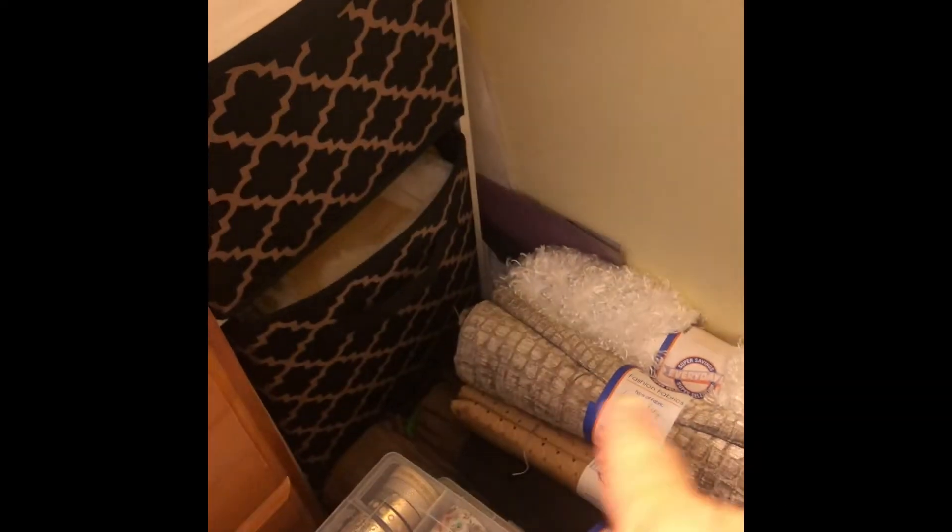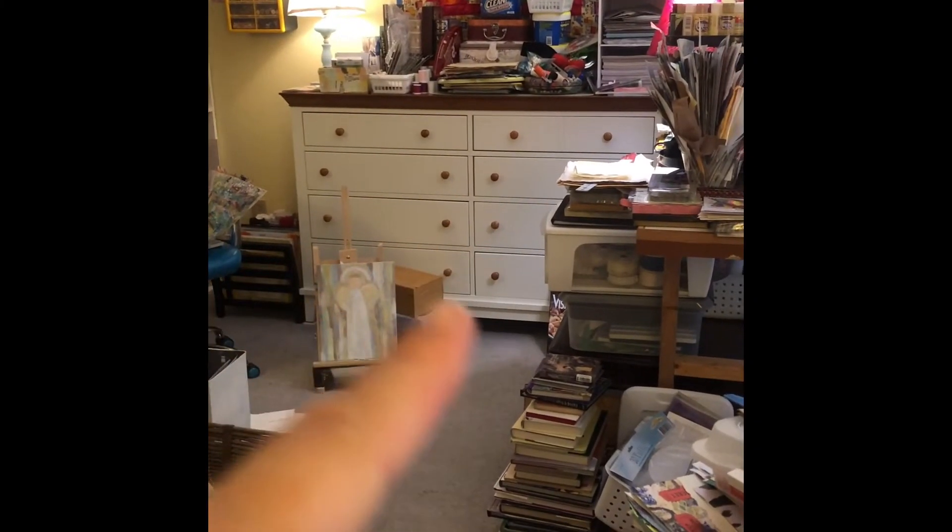My fabric things — rolls of fabric remnants and fabric supplies — are all in this cube of three drawers. My fabric stuff originally had been over there in a different unit and every drawer was bursting. Now this is one drawer and you can see it's just packed and crammed in here, but I want to bring more fabrics into my journals — not all of them, but some. I want my room to be functional.